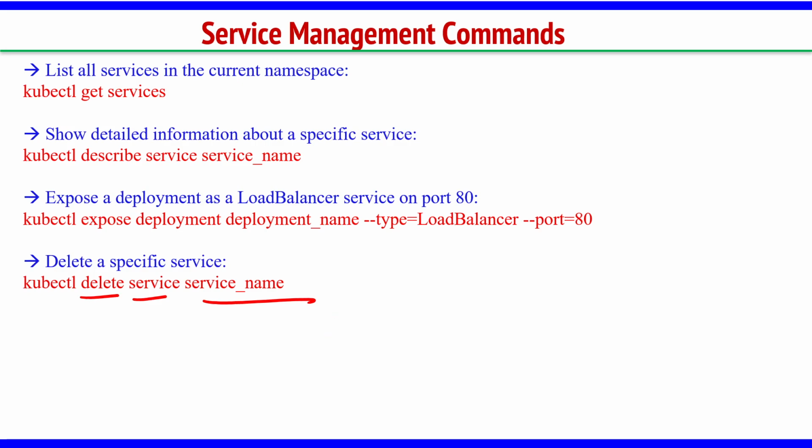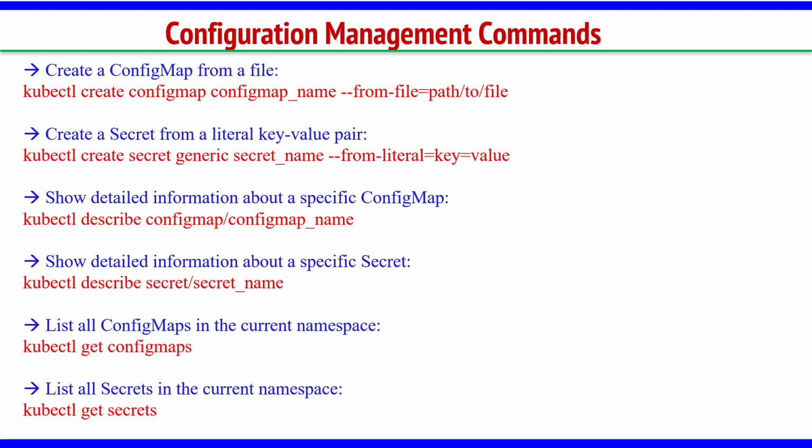Let us see the next type of commands. We have configuration management commands, right. So, we were talking about config map. The important credentials can be stored in this config map, and from the config map, whenever I am restarting the pod, stopping the pod, deleting a pod, still I can have the details in this config map, right.